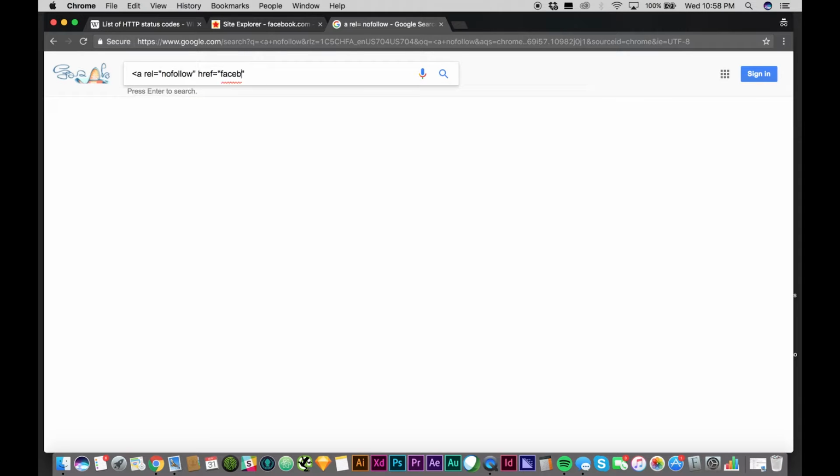Facebook, maybe, who knows? So say you're linking out to Facebook. This is literally what it would look like as a button. So, hey, Facebook. This is literally what that anchor would look like. This is the anchor text. This is nofollow, meaning search engine crawlers or spiders do not follow that link. So it doesn't give it any credit, even though you're still linking out to Facebook. It gives some context to a search engine bot. It can see that you gave them credit, but it's not following it out, meaning that it doesn't necessarily give them link juice, quote unquote link juice. So it's a good way, if you need to use your competitors as a source, you can just nofollow it and it'll be good that way.